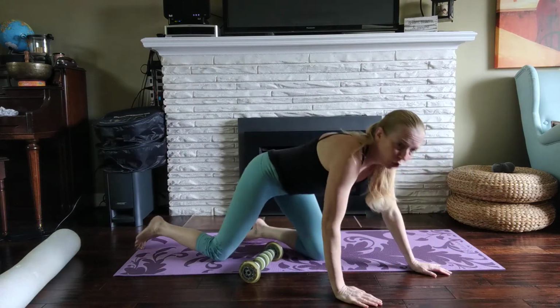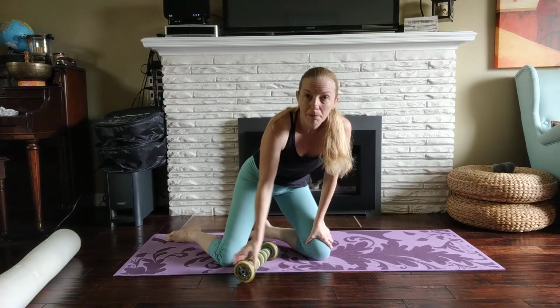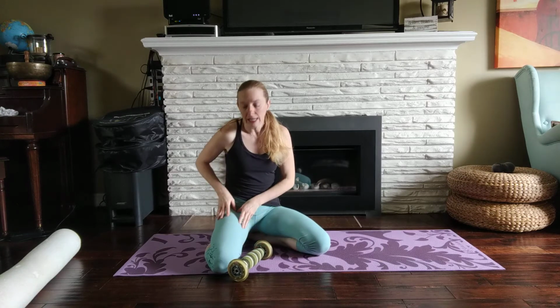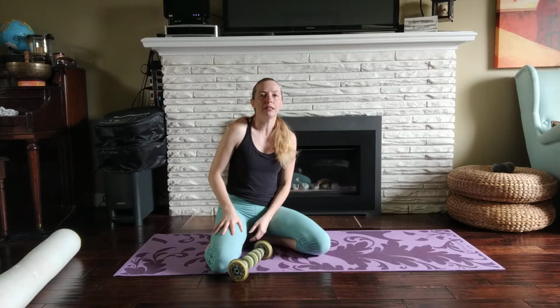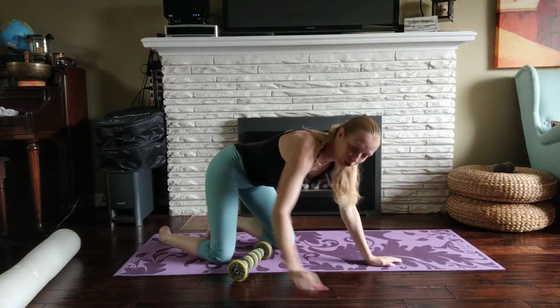All right, keep going. You're going to do that up and down the leg. Let's say minimum 5 times. If you can do it 6, 7, 8 times, that's great. That actually gives that muscle a chance to relax a little bit, to loosen up a little bit. You'll start to feel some stuff. So I hope you're still going.